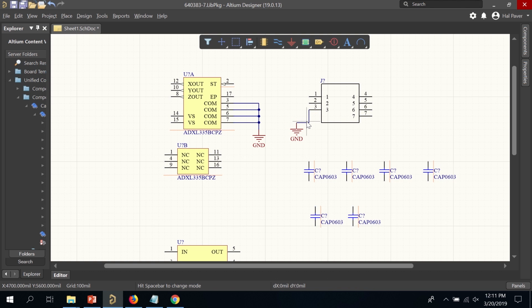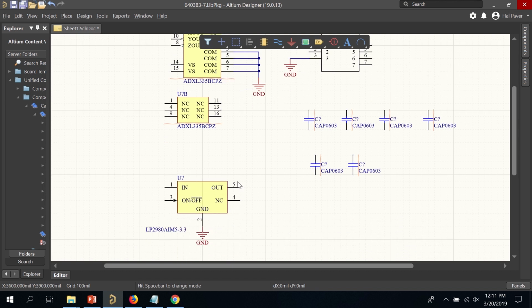It's a good idea to lay out your circuit in a way that is human readable. It's important because if somebody thinks that something is connected and it's not, you might not have a working circuit in the end. I'm going to connect the power in a slightly different way.